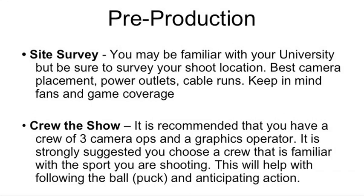Most of you that will be producing shows will also be directing, actually switching with the TriCaster. Sometimes those of us in this room will be running the cameras, some of us will be doing graphics, things like that. But at the very least, you want to try to get at least 5 people on your crew. I really strongly suggest that you try to find people that know the sport you're working. I know sometimes this is difficult, but ask them. When you say, hey, can you run camera for the basketball game on Thursday night? Don't be afraid to say, do you know basketball? If the answer is no, that doesn't mean that they can't be a part of your crew. That just means you know what camera to put them on.